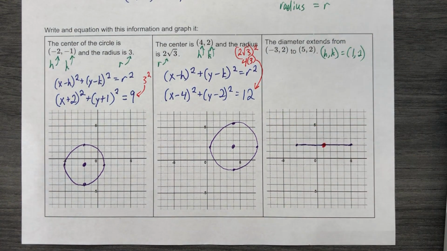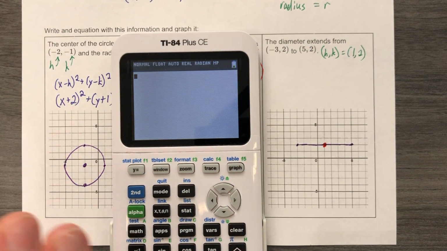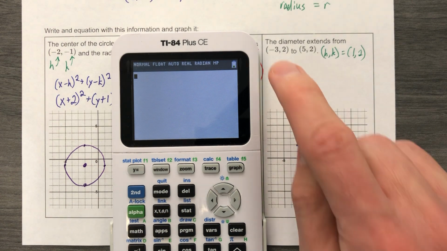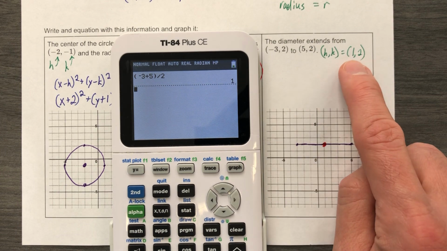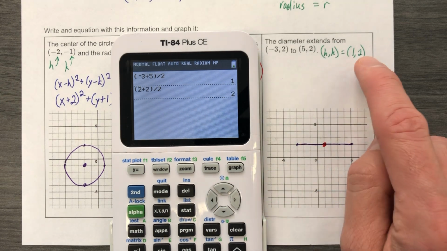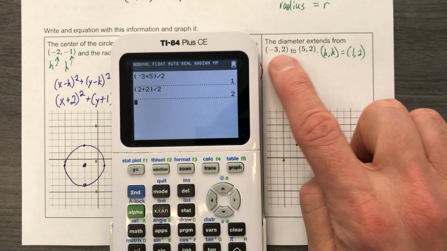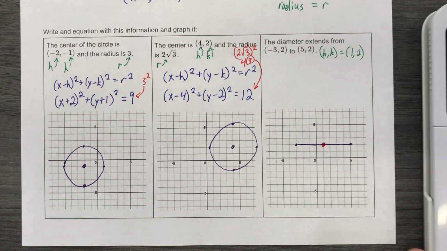You can use an old formula, if it was crazy decimals or whatever, called the midpoint formula, and the midpoint formula is a really fancy way of saying average your x's and average your y's. So here goes, -3 and 5. If you add them together and divide by 2, you get 1, so it's in the middle. And then this one's really pointless, but 2 plus 2 is 4. Divide that by 2. When you average those, you get 2. So average of 2 and 2, that was no surprise. But the average of -3 and 5, still no surprise, but it was 1. Okay, so we know that HK is (1, 2).